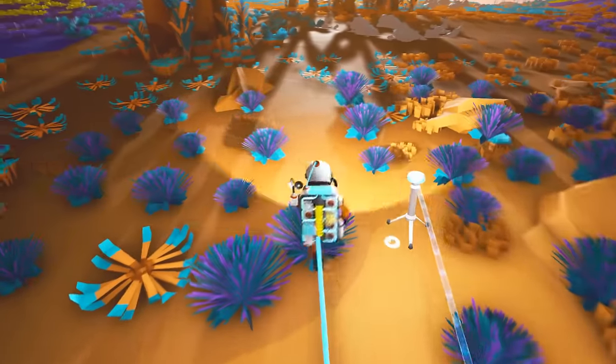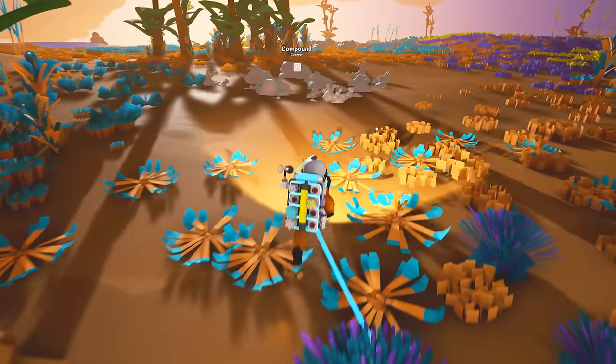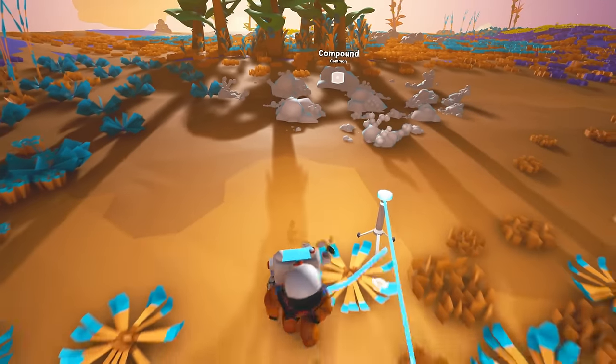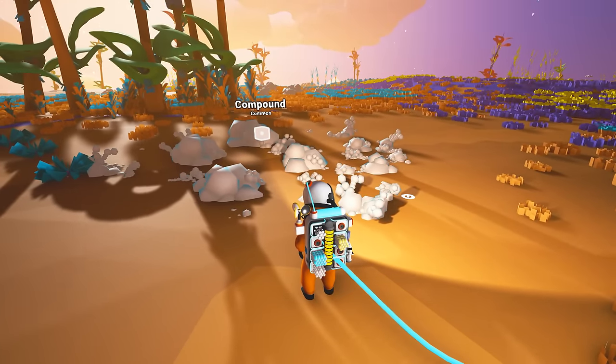Okay, I want to keep a tether in here. And then as the blue line goes, we'll drop one down. Oh, this is compound, isn't it? Oh, fantastic. All the compounds we're ever going to need. Cool. So let's get some compound and make some things.